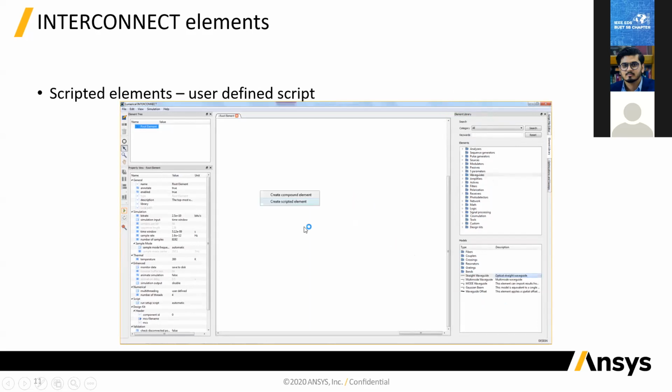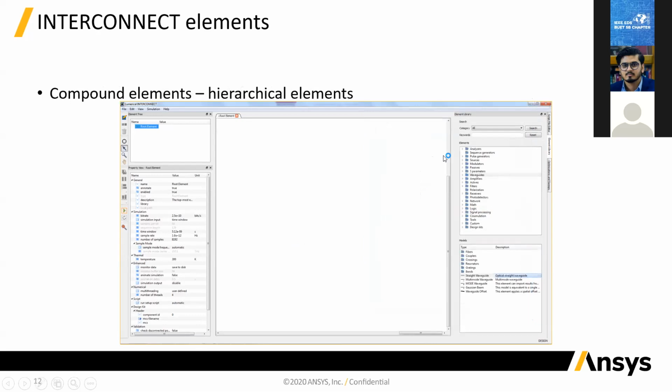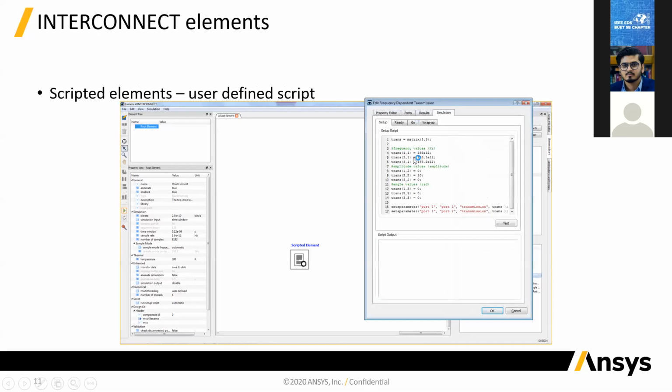There are also two specialized components that you can use. One is a scripted element. If you use a scripted element, you can define the behavior of that element using Lumerical script. If you open up the property editor for a scripted element, you'll see that it has setup scripts, and you can write a script to define the behavior of your device, that if X input comes in, output would be Y, and so on. So you can manually define that behavior and then use that to model practically anything if it is not available in the primitive library already.